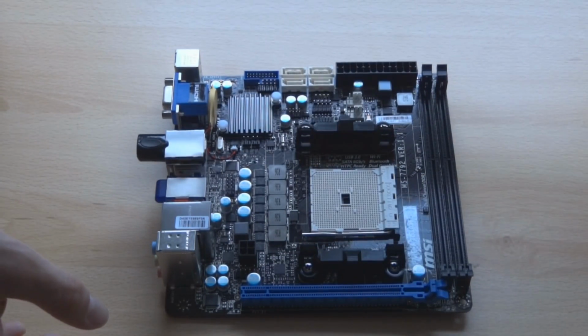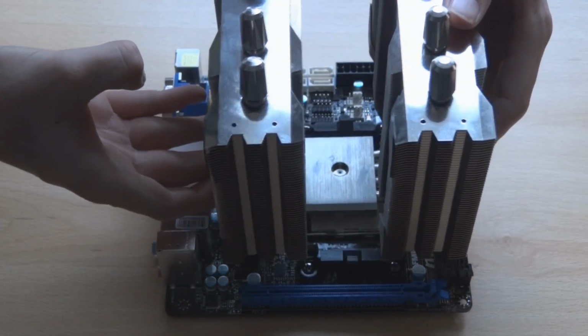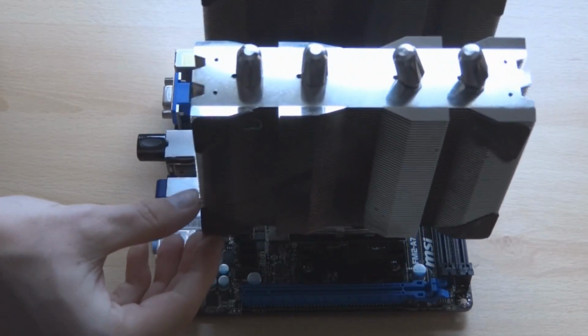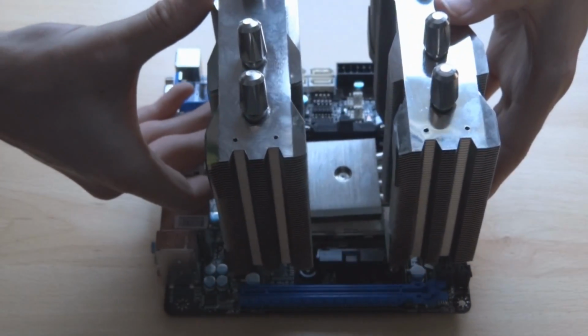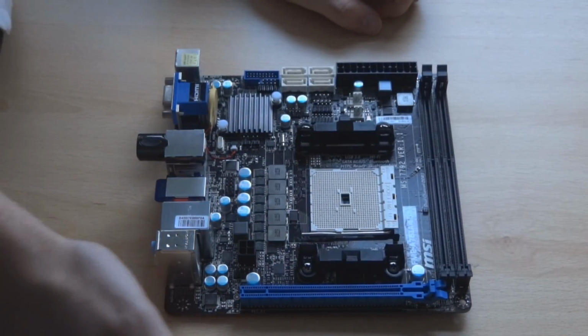Just another idea. Here is the Thermalright Silver Arrow, which recently suffered quite a big drop and has some bent heat pipes. As you can see, if I was to place that roughly where it would sit, you'll lose the motherboard. In fact, it overhangs the PCI slot by the looks of it. Oh, if you sit it that way it doesn't. That's good. Oh no, you can't have it that way because of the... Okay, so you can't even install this because by the looks of it, if you install a big CPU cooler like that, you can't install something in this PCI Express 2.0 slot.